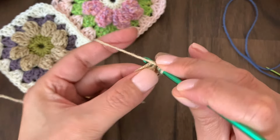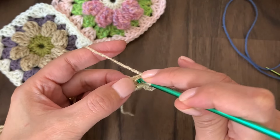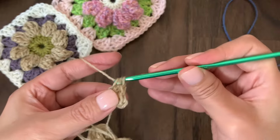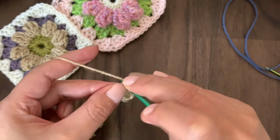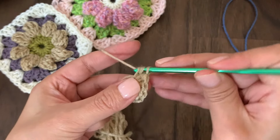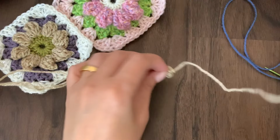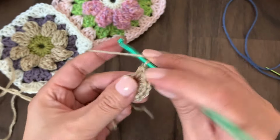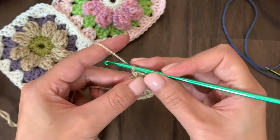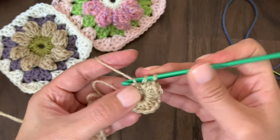And into the link, I'm going to make 16 half double crochets. So one, two, three, four, five, six, seven, eight, nine, ten. I need 16, so six more. And one, two, three, four, five, and six.